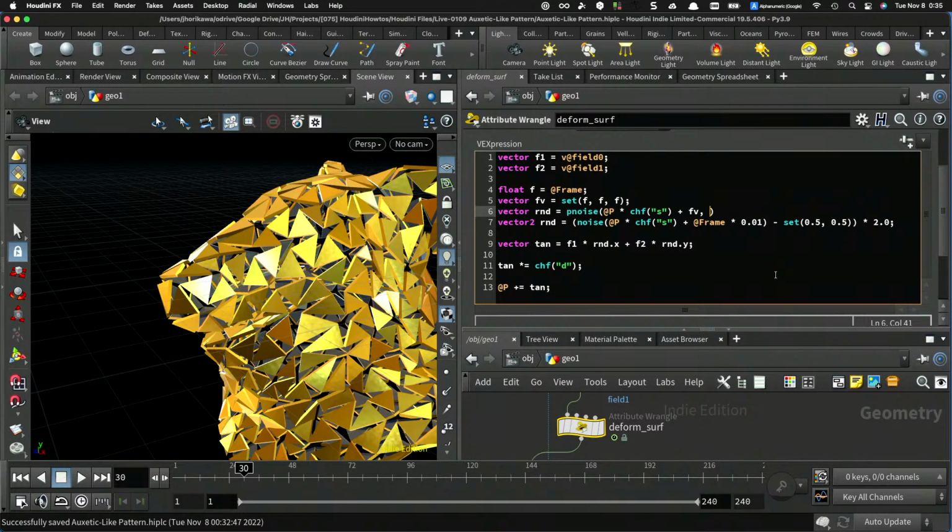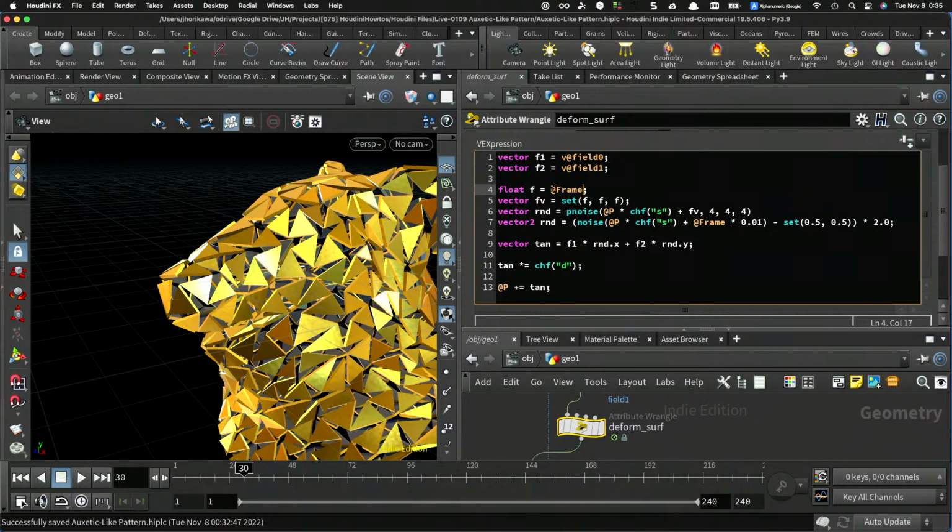The more numbers you have, the more variations you get, I think. Let's try with 4 for every x, y, and z. And in order to use that, I need to make this range between 0 to 4.